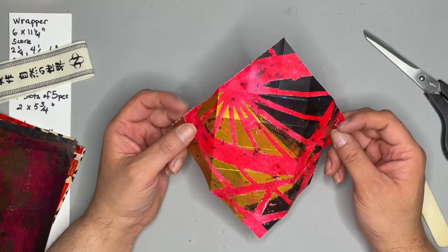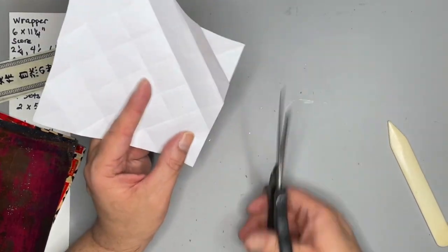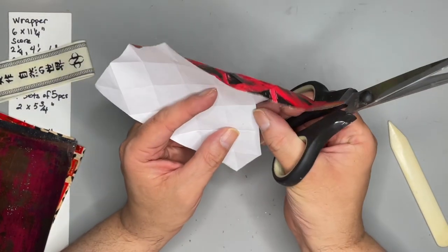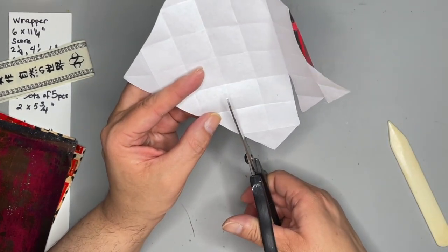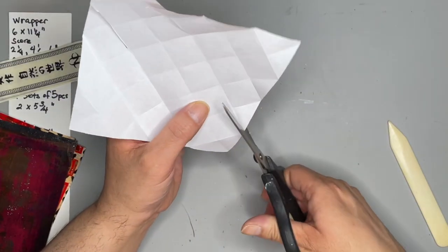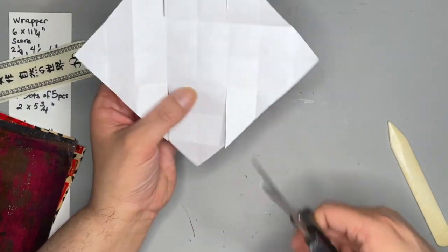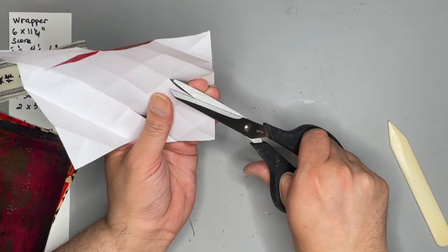Such a cool print. And you're going to take and you're going to cut up the score line here. That's a little off, Eddie. There we go, that's okay. No problemo there. And then we have this side. Same on the opposite side. Do the same thing over here. Just trim a little of that off, so I know it's going to get in the way later.